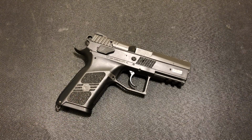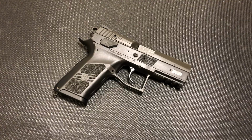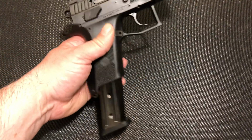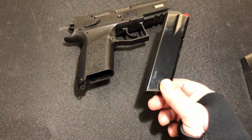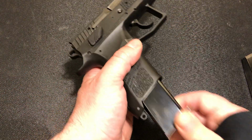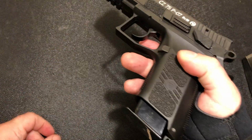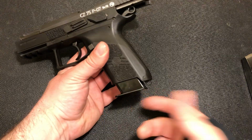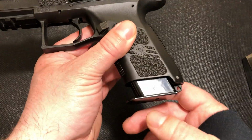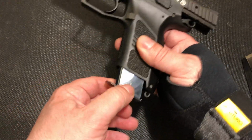But I couldn't find extended mags anywhere. I have seen some now that have a small little extended base plate to get a few extra rounds. But just so you know, CZ-75 mags work. I've seen people say they don't, but they do work. They will work just fine. I have function tested these. They stick out. They look a little goofy. This one's obviously for a Jericho, but it's still a CZ-75 mag.